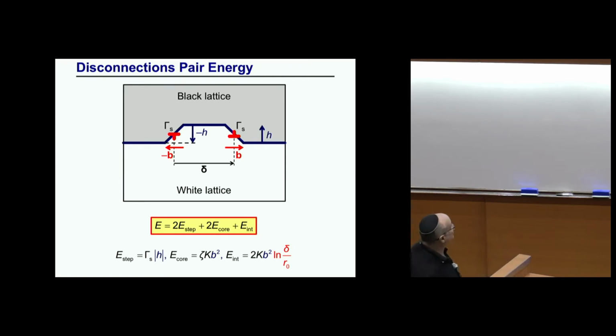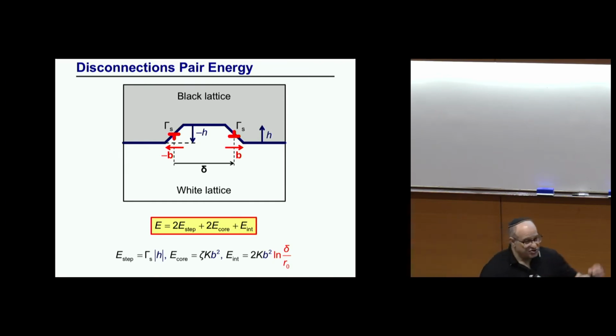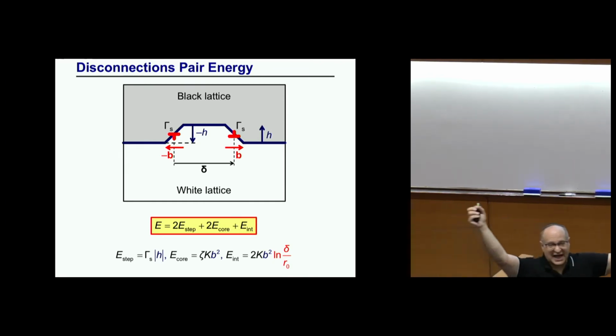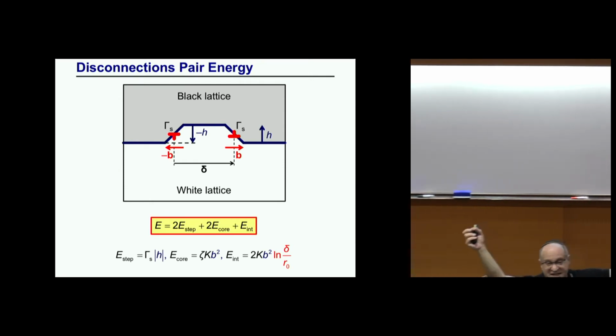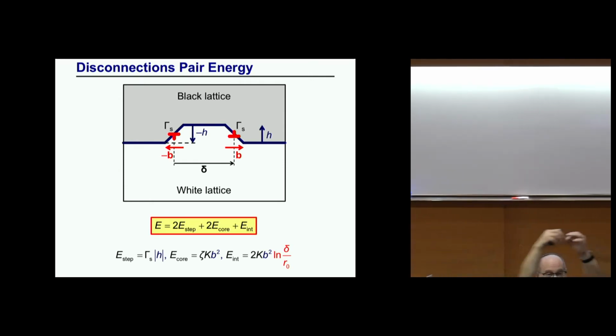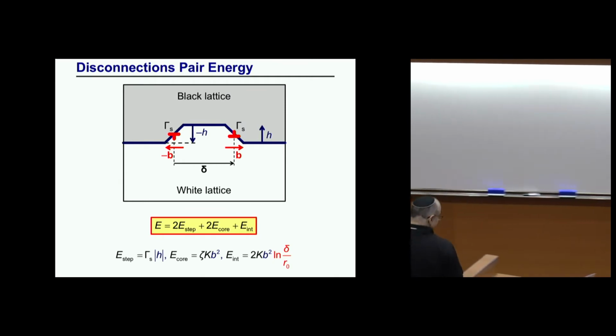So it's just proportional to the number of disconnections per unit length. And that's an elastic constant, and B is the Burgers vector. And the important thing is those two steps, since they have elastic fields, have elastic interactions, one with respect to the other. And those are like dislocations, and like all dislocations, the interaction energy goes like the logarithm of the separation between them. Okay, that's the energy.